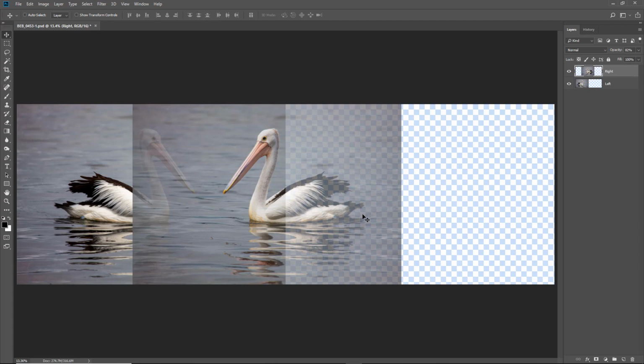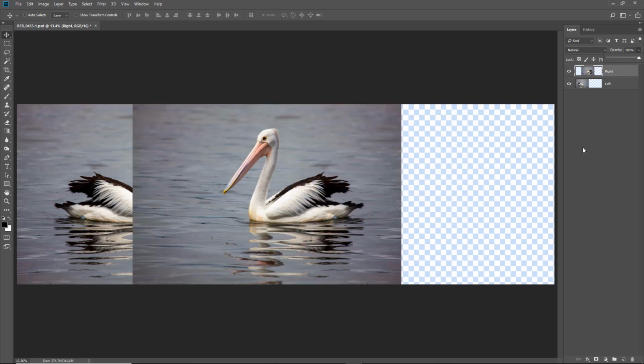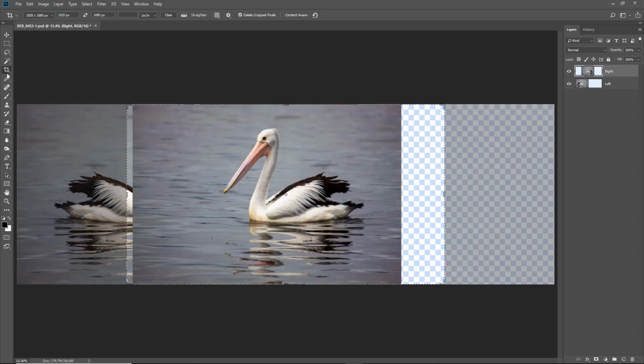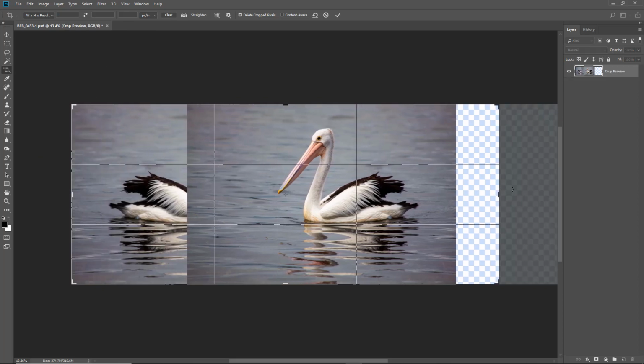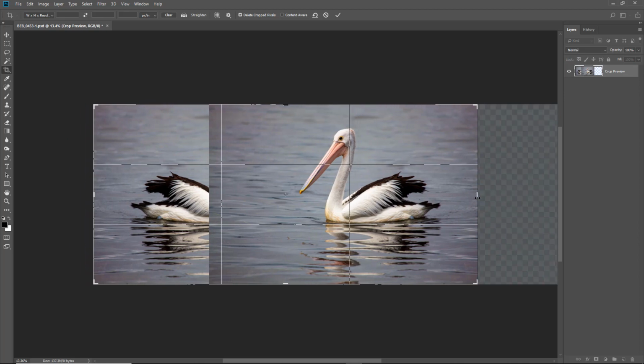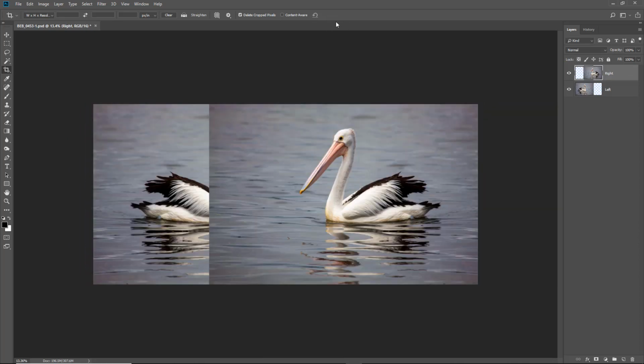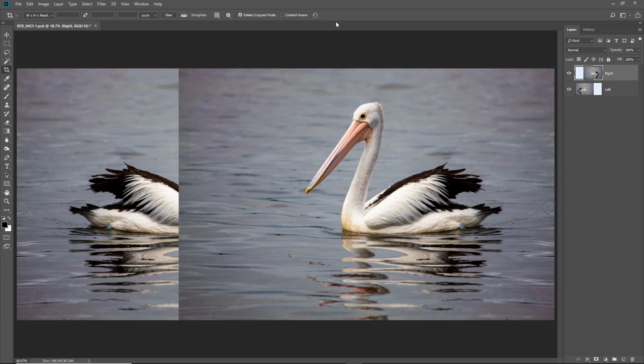Now what I may as well do before we go too much further is to crop away all of that canvas, which I now don't need. But before I do that even, let's put this layer right back up to 100%. I'll pick up my crop. I've got some values in there from a previous piece of work, so I need to make sure I clear those, because I want that and I want this to be there. I'll commit the crop, hit Control 0, because we need to look at layer masks.